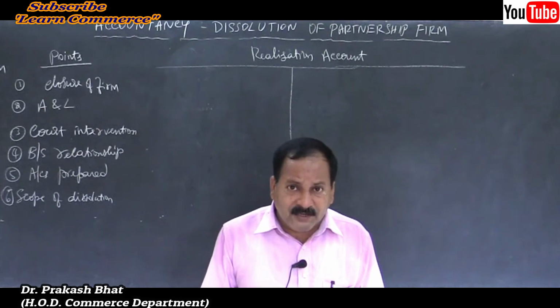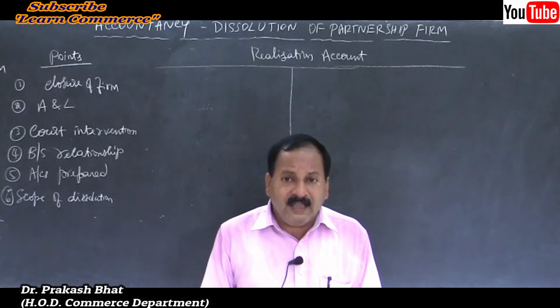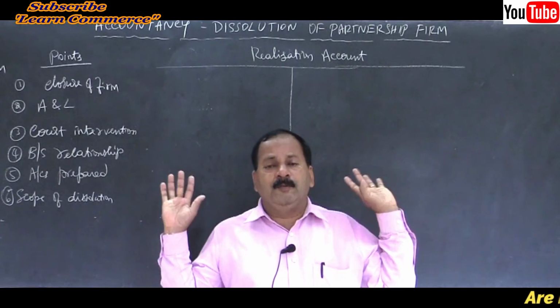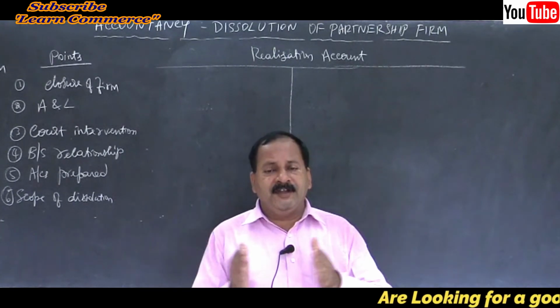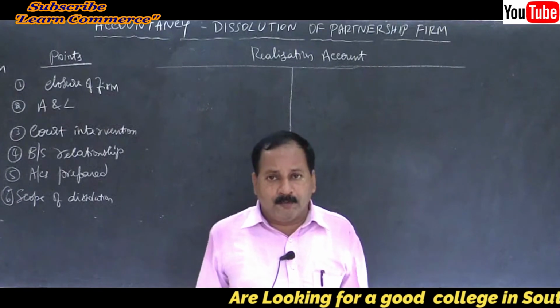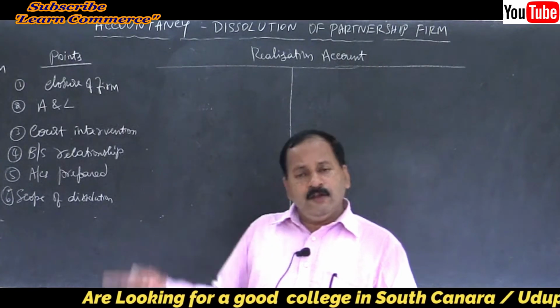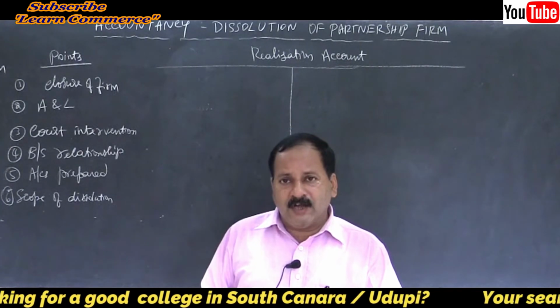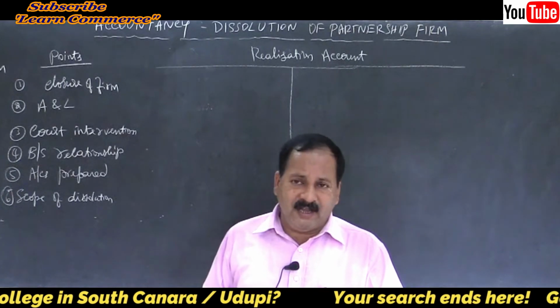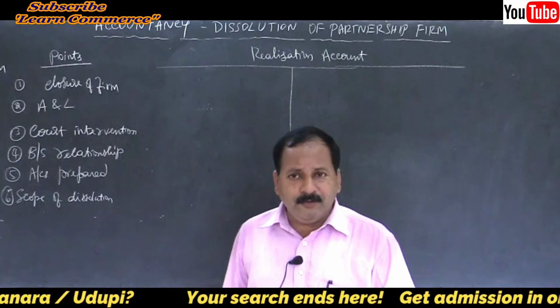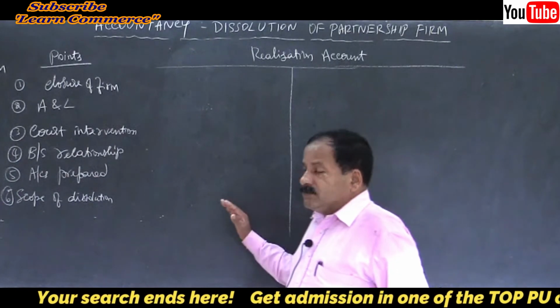If it is not given, you know it very well. If the ratios are not given, what do you have to do? We have to treat it as equal proportion. Wasn't it? We have to distribute it among the partners in equal proportions. If 3 partners are there, 1/3, 1/3, 1/3. If 2 are there, 1/2, 1/2. Isn't it like that? We have to distribute it among the partners.